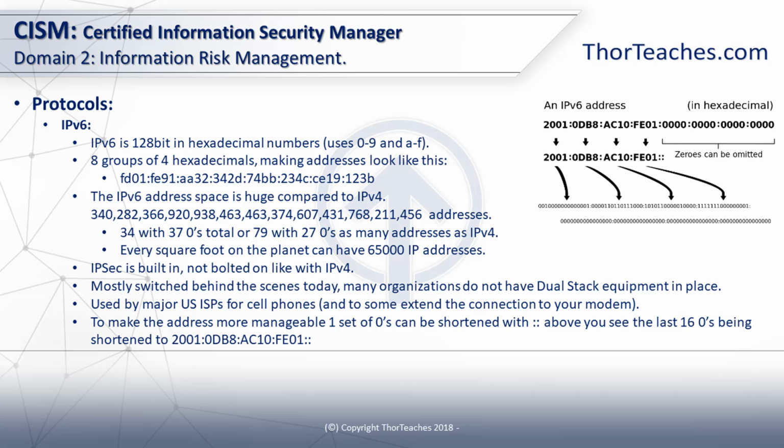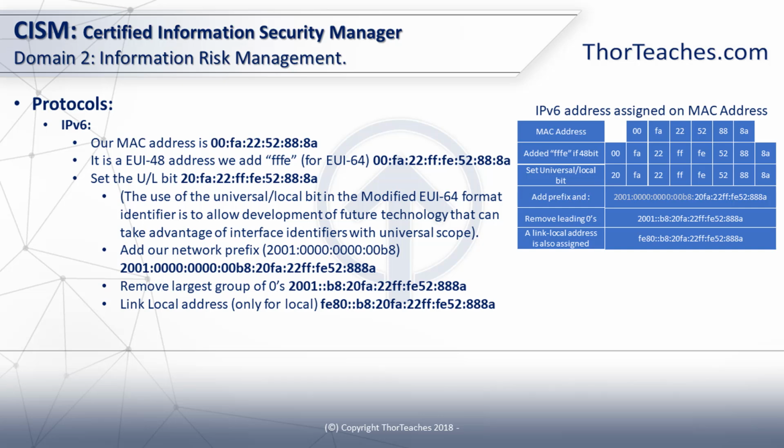For a network admin or someone who's reading the IP addresses, IPv6 addresses are obviously more difficult to read, but there are a few things we can do to make it a little bit easier. Many addresses will have a lot of zeros in them. So once and only once, you can remove all the zeros you have in one row and add another colon. In the address I have over here on the right, where the last 4 octets are zeros, we can omit all those 4 octets and just add another colon. And if you're interested, you can see the hexadecimal numbers translated into binary below.